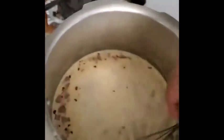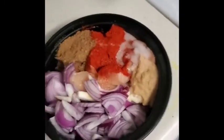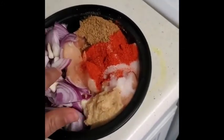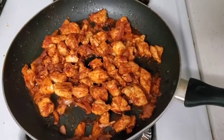And then back home for lunch, I decided to have a cream of hot dog and vegetable soup with grilled chicken on a pita bread. So I did some pre-packaging, basically put all the ingredients in one box, the chicken and the onions and the spices and salt, and then dropped everything on a hot pan, and then it came out good. It came out pretty spicy, more than I expected.